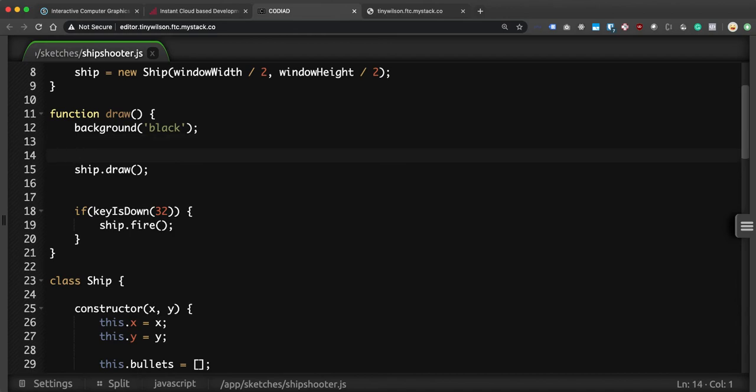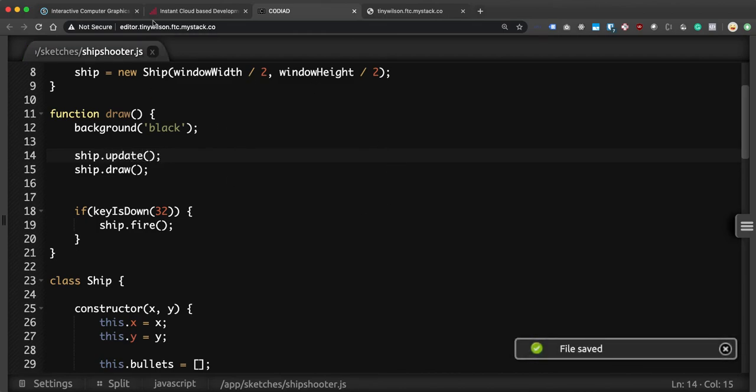So what we're going to do here is right before the draw, I'm going to say ship.update. So now every time the draw function is called, we're going to call these two methods on this ship object. We're going to call update, which is going to test whether or not the user is hitting a key. And then we're going to call draw to draw it at its new position in space.